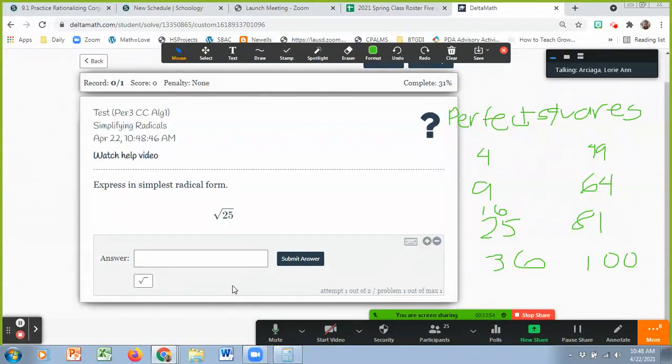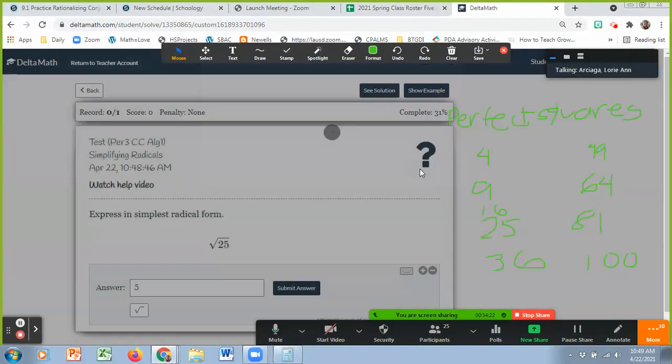All right, next. Square root of 25. If it still doesn't work, honey, just write the answers down on a piece of paper so at least later on you could just put them into Delta Math. So don't stress. I don't think it's you. Sometimes it really doesn't work. Okay. Louise said 5. That's perfect. Square root of 25 is 5. Very good, Shalia. Okay, here we go.